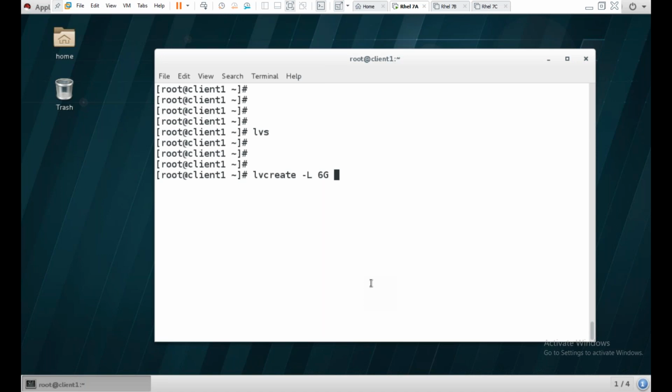Because in my volume group vg01 I have 5 physical volumes. Each physical volume has only 5 GB. If I create a logical volume of 4 GB, it starts creating a concatenated logical volume on only one physical volume. But I want to show you how it starts spanning multiple. So 6 GB. I don't want to use the default logical volume name. I want to create my customized logical volume name under the volume group called vg01. Now the logical volume has been created.